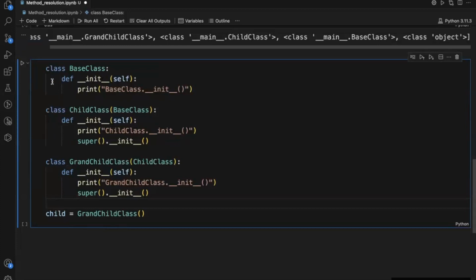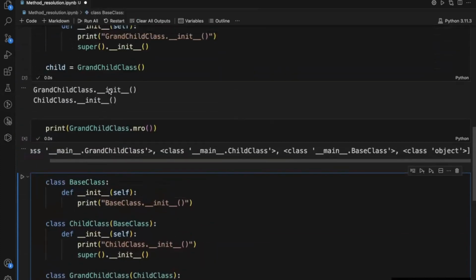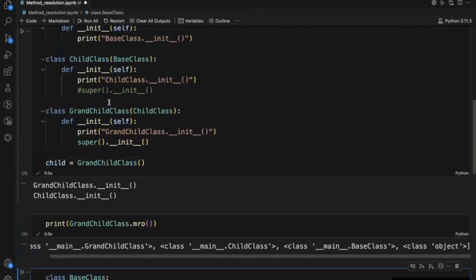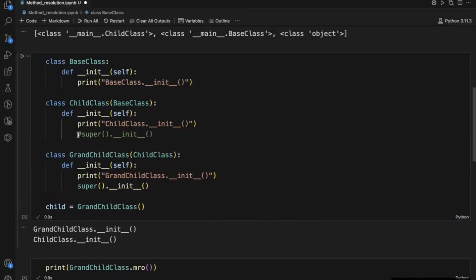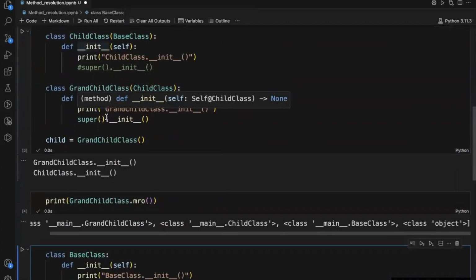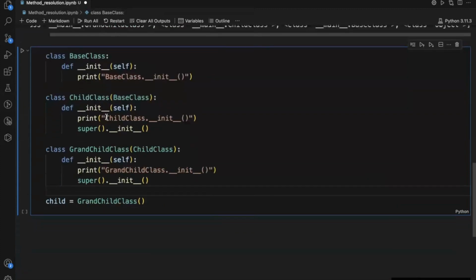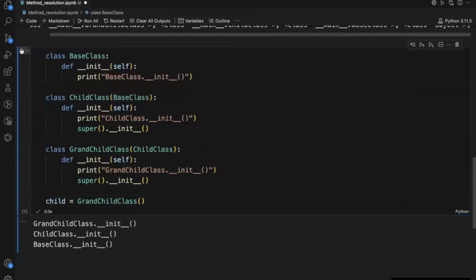Earlier I was getting only two print statements, the grandchild and child class ones. But if I add this super inside this child class, it will access my base class init also. So in that case I will get three print statements. And I am getting these three print statements.